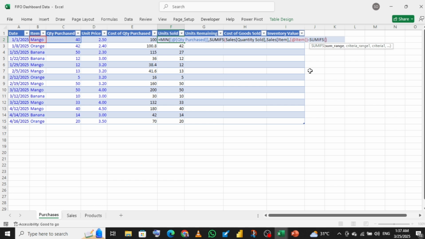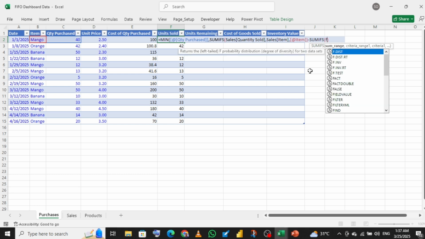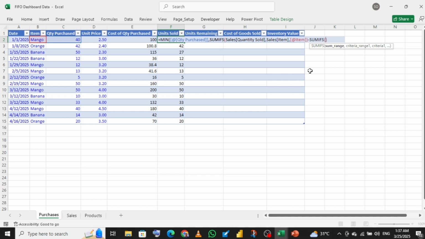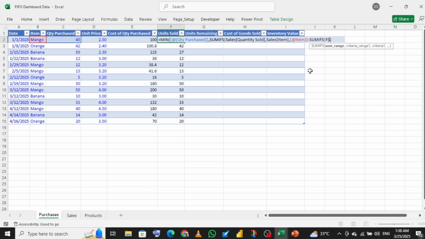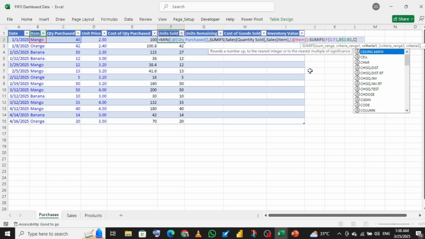I want to get my units sold, so my units sold will be F, with dollar sign 1, range of F1, comma, then the B, dollar sign 1, range of B1, comma, and this should be C2.